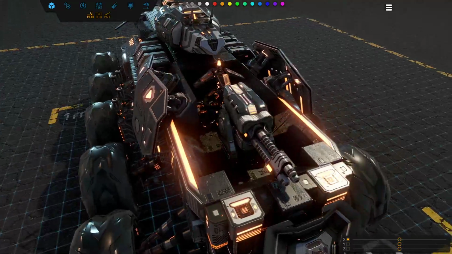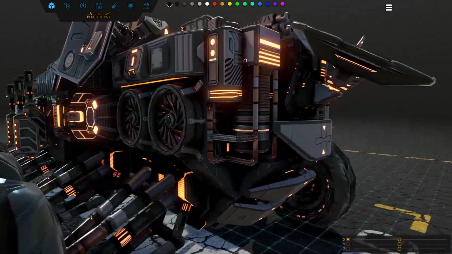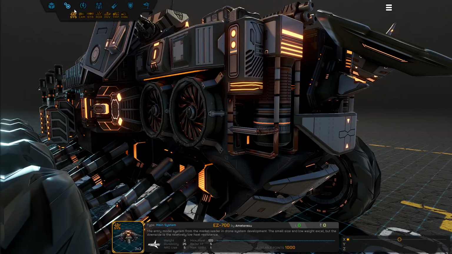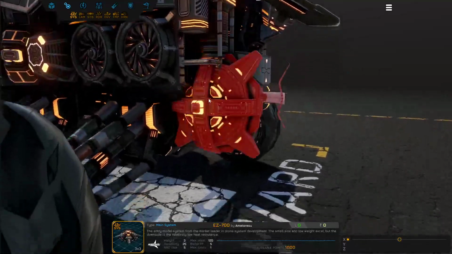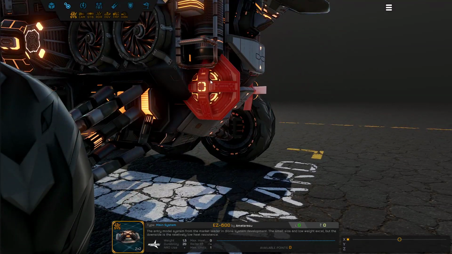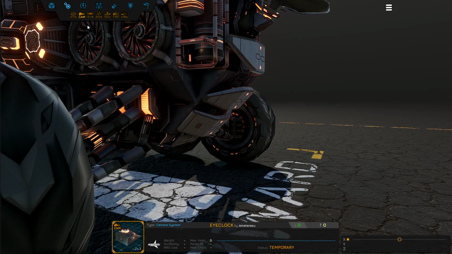And yeah, let's go on to the build a little bit. So there's a lot of different stuff. We got systems. We're gonna try to show some of these parts off. We got two different sizes of so-called main systems. And we got a whole lot of different camera components.